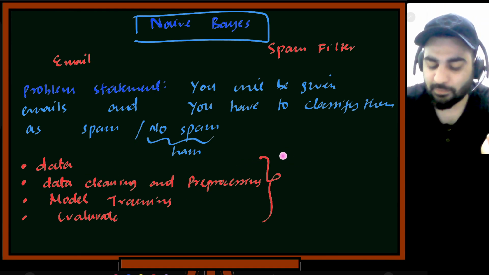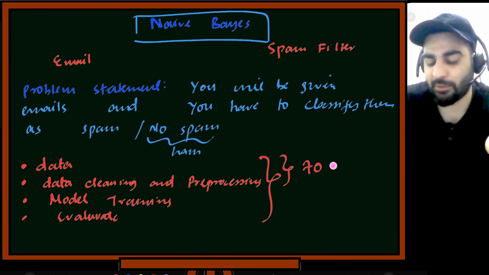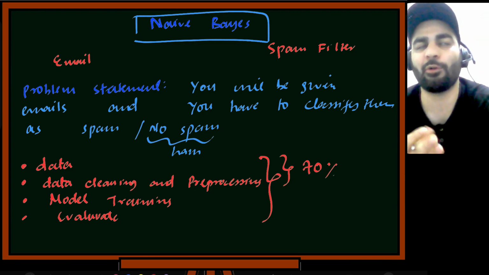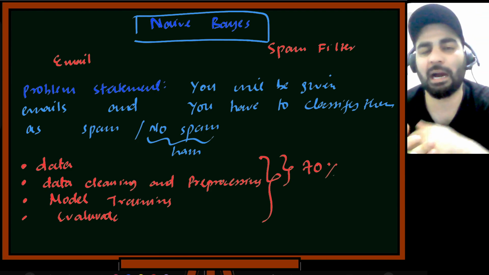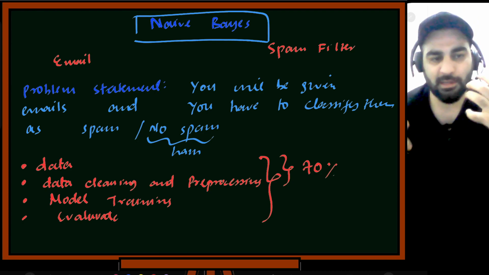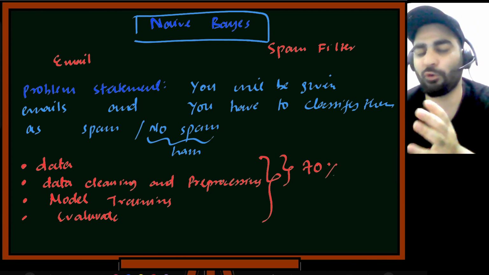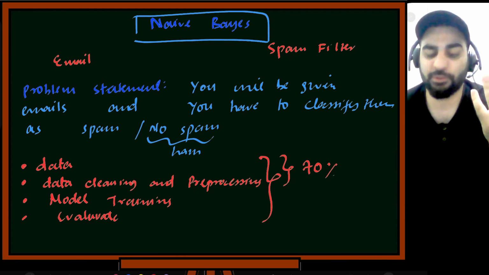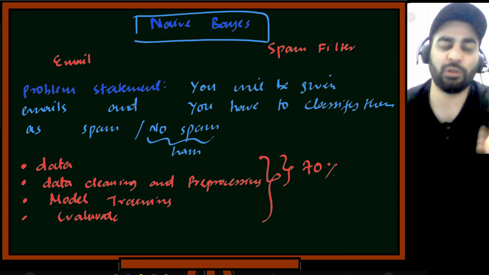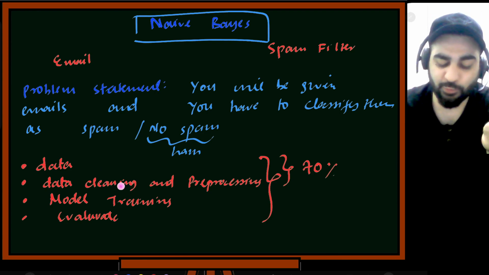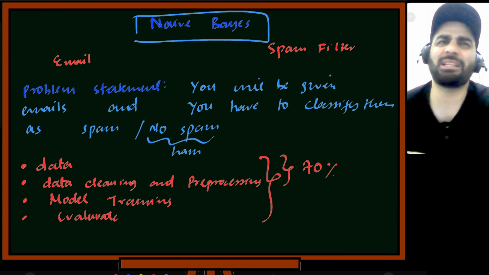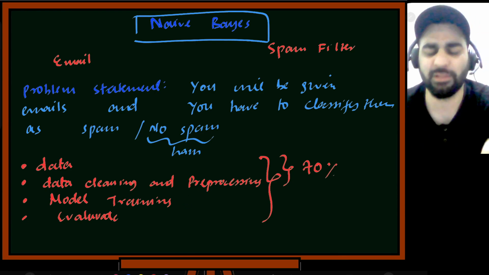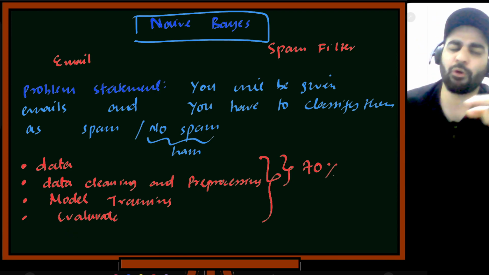Sometimes you will spend at least 70% of your time over here to understand the data properly. Okay, because that is what goes into your model. I have always said that garbage in, garbage out. So if your data is garbage, no matter how complex or how great a model you use, your output will be garbage. So it is better to feed really good data. So how to make the data good? That's why you do data cleaning, you do data pre-processing, then you select a model. Okay, this is the easy part, and then you train the model and then you evaluate the model. Those are the usual steps, and then maybe you deploy the model and keep on monitoring it continuously.